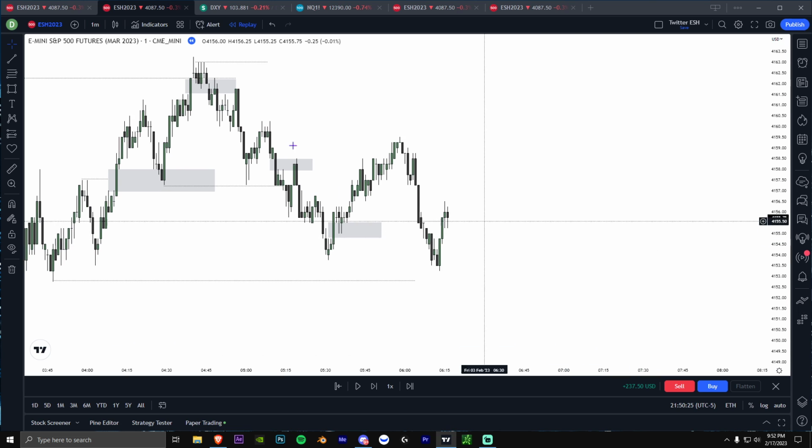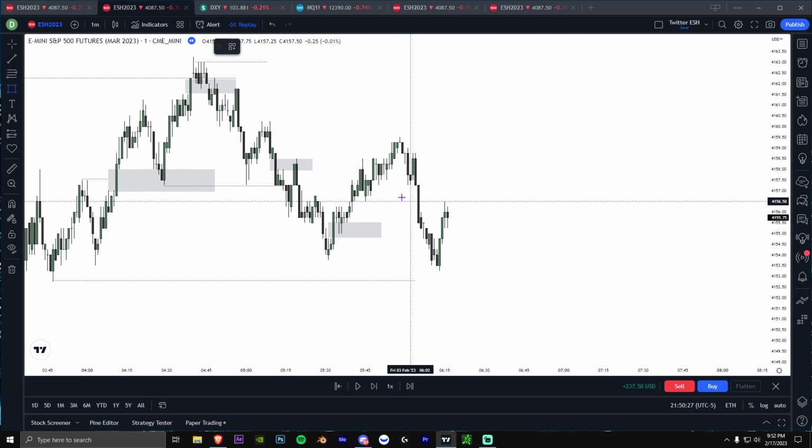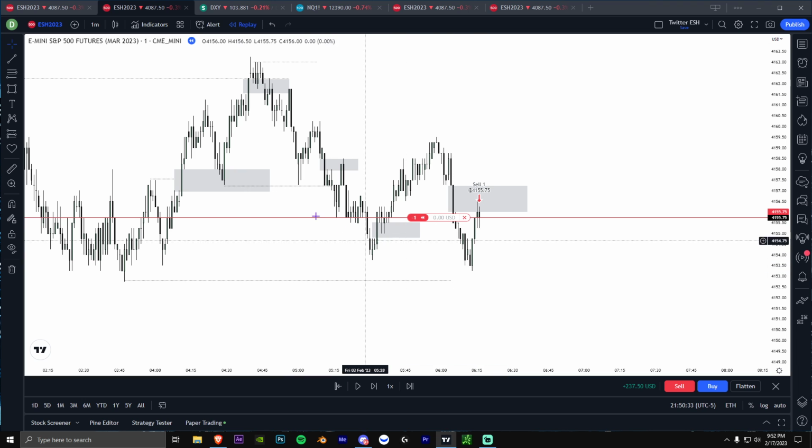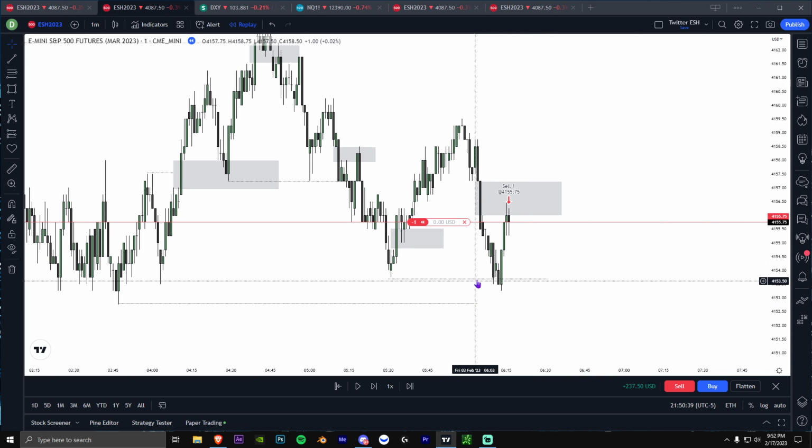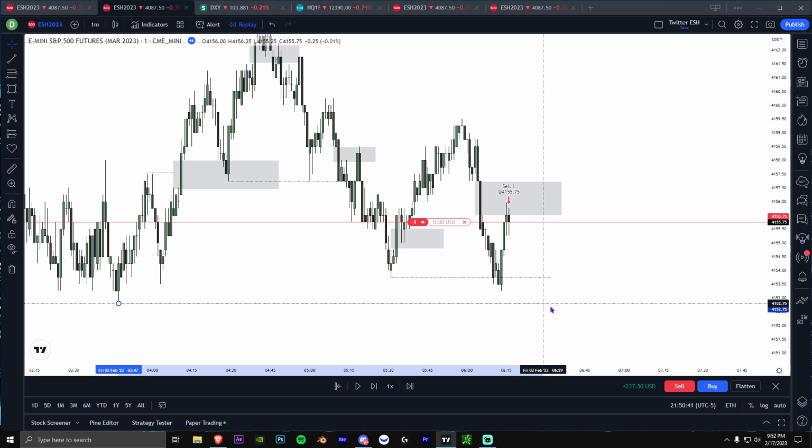Okay, I would have definitely slapped this. I know it's 6 o'clock. If this was a New York kill zone, I definitely would have slapped this. And the reason I say that is I know we already swept this low, okay? But we did not sweep this low, and I feel like this is the sell model down to here. So my stop would probably be above here. See what happens.